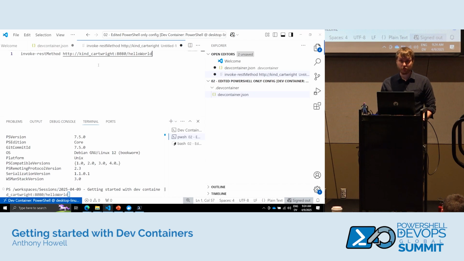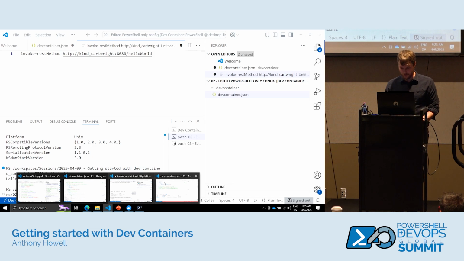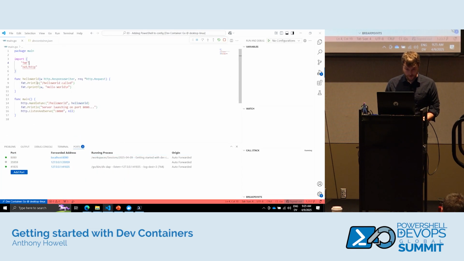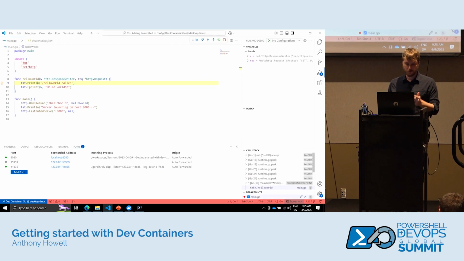There we go. And I can actually use the name of the container, Kind Cartwright. And I'm saying this like it's going to work. Let's just make sure this is going to work before I get too confident here. And I can do an invoke REST method, and you can see the response there, because these are just containers. And so last, if you still want to see how this works development-wise, I can put a line break here, and I can call the API, and it's going to trigger my debugger in the other one.